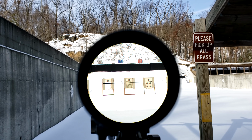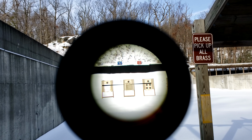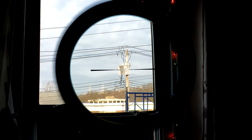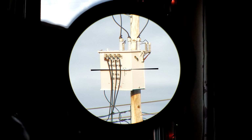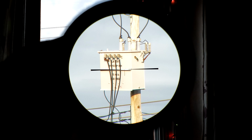But unfortunately, as nice as the 4x is, I don't know if it trumps the 1x issues that I have with it personally. Hopefully by now you have a good sense of how this thing handles 1x and the scale and perspective that it gives you when you're behind it. Again, it's still pretty damn good, but every once in a while those edges just take me out of it, and it's not something that I personally care for all too much. But again, no one can deny how sharp and how good this thing looks from the center, from 1x to 4x.